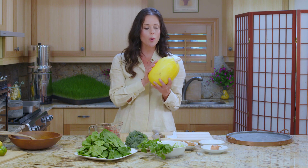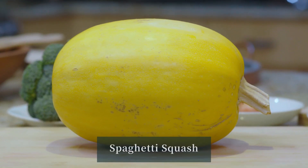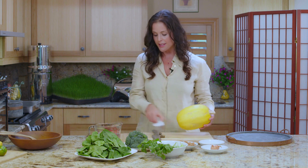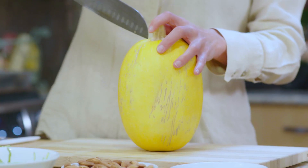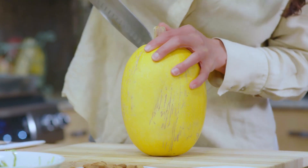When you're choosing your spaghetti squash, make sure that it's bright yellow. Sometimes they get pale — that doesn't mean it's a bad spaghetti squash, but I love how bright this one is. You want to be sure it's firm to the touch. Now these are not easy to open, so you really have to go in with a sharp knife, a big knife, and have some bravery because you've got to put some muscle into it.